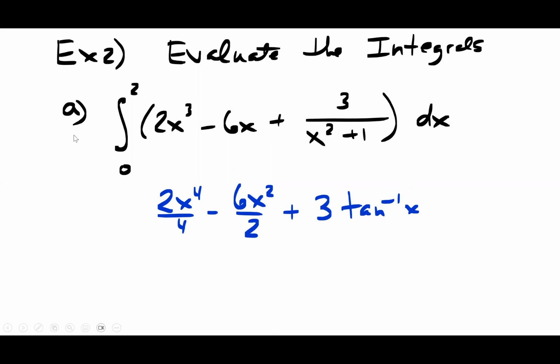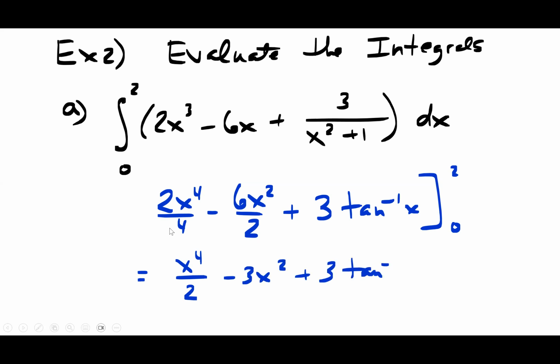All right. This is a definite integral, so I'm just evaluating from 0 to 2. So plug a 2 into all that, and I'm going to subtract off by plugging a 0 into all that. Before we do that, I might as well just simplify stuff. So 2 and 4, that makes nice 6 divided by 2 is 3, and plus 3 tangent inverse of x. Whew, that's going to be tough. So 0 to 2. All right, all yours, go for it if you can stay ahead of me.